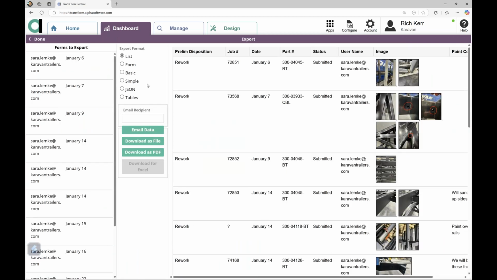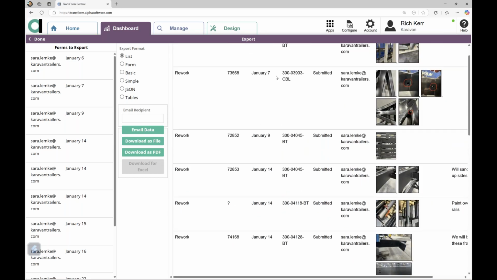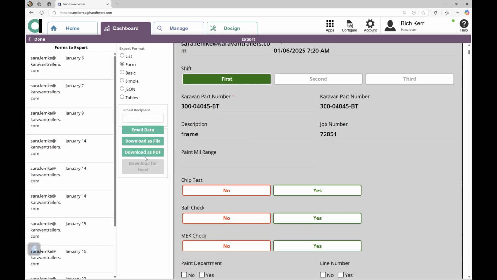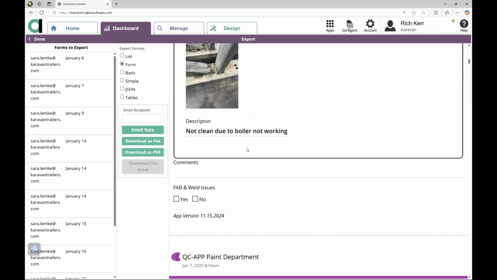When I choose that option, I get some choices in terms of how I'd like to export the data. I can do a list view that looks just like this, like we saw in the initial view of the dashboard's details. I can do the form view. This will allow me to download it maybe as a PDF, and I can either just store that on my network or print it.